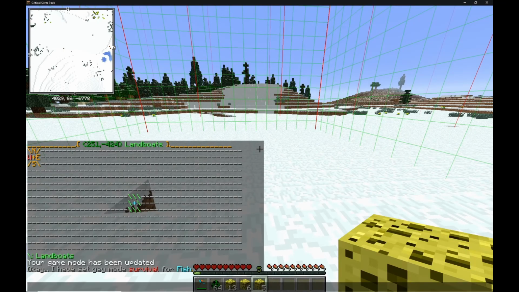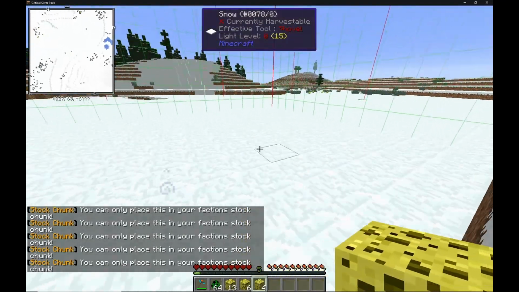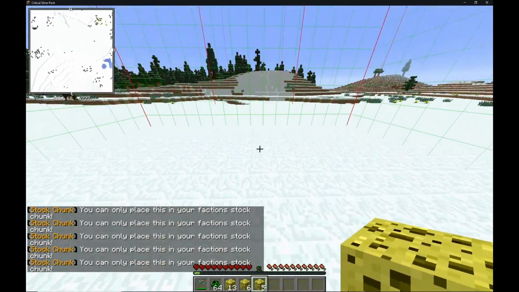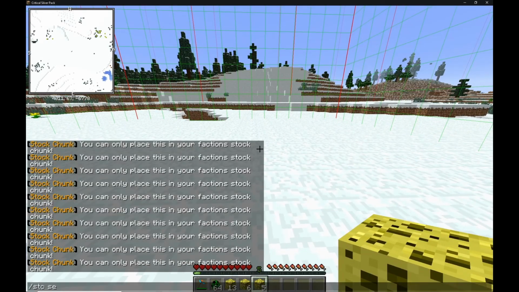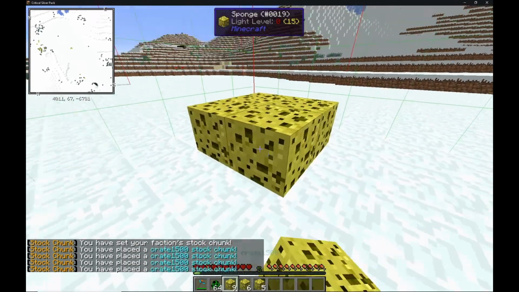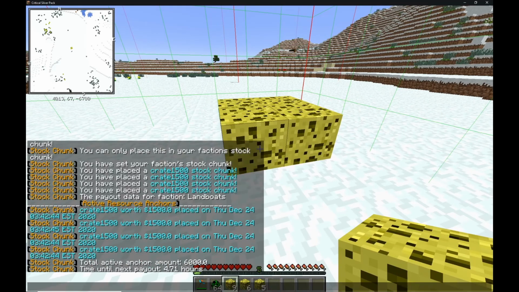From here, if I place these down, it'll say that this is not in my faction stock chunk. Now, the problem with this is, well, I can't place them, I can't get any value. So the first step I'm going to take is I'm going to come to a part of my land, and do STC set. Now I can go ahead, I can place a couple of these down, and I can see STC payout.